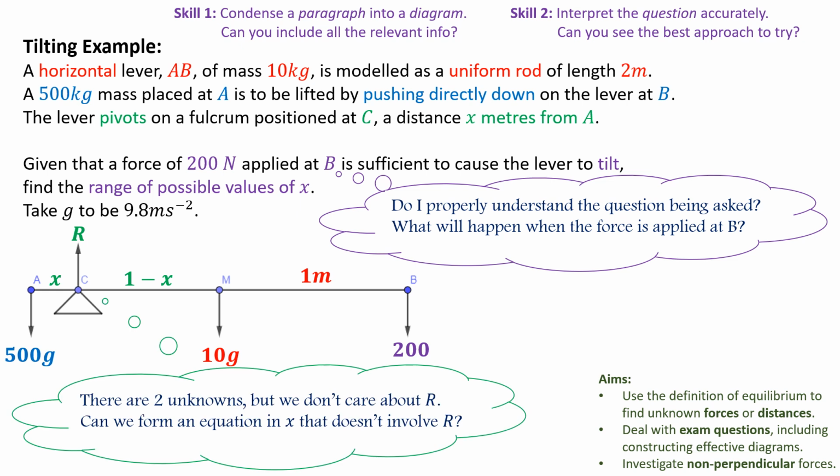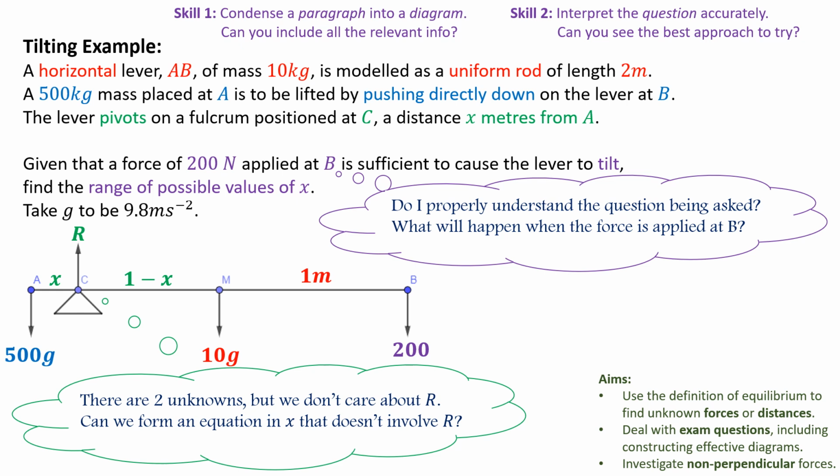Another thing to notice here is the number of unknowns involved. We don't know R, and we don't know x. Now, R is a bit less important because we could ignore moments entirely and still find the value of R. That just comes from taking the vertical net force and recognizing that if the object is in equilibrium, that vertical net force will be 0. We could work out R directly from that. But more importantly, we could use moments to calculate something about x that doesn't involve R at all, as long as we choose where we take moments about more carefully.